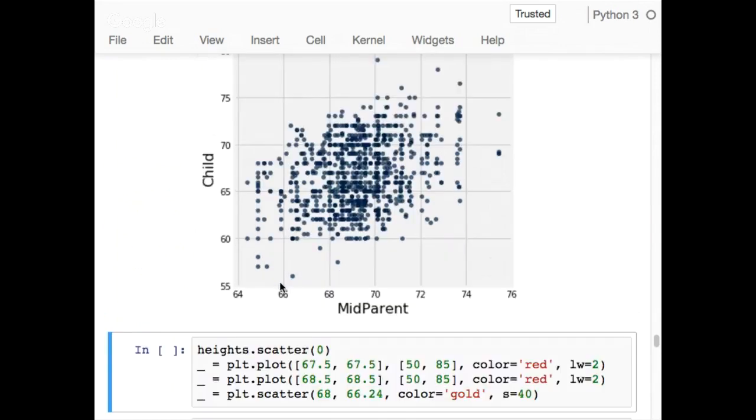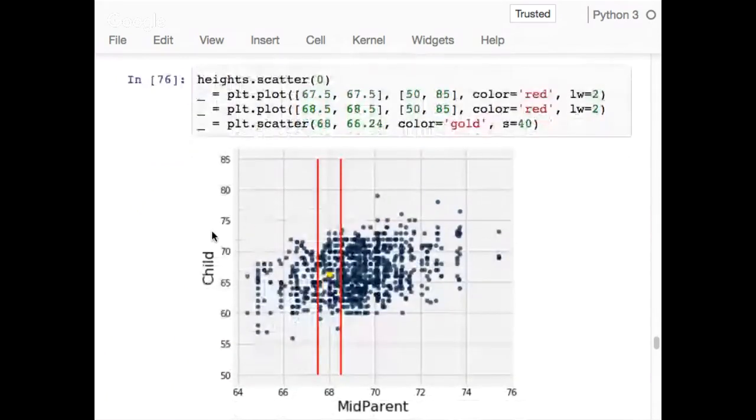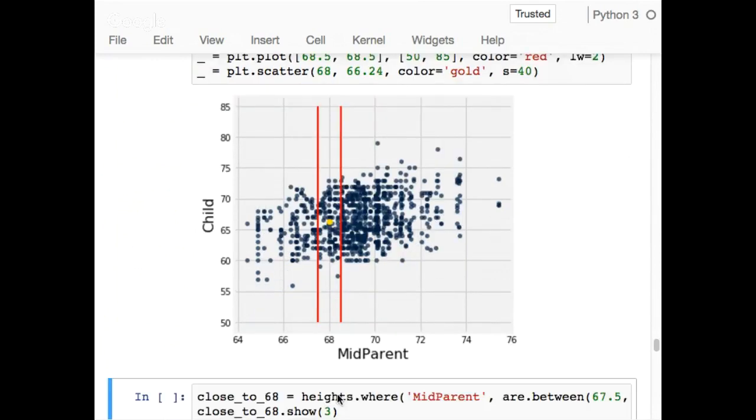Now, what we did was we said, if I want to predict the average height for a child who has parents with an average of 68 inches, I'm going to take a little slice of points here and take the average y value of those points, and that will be my prediction for the child's height. It makes sense intuitively, right? If I look at the points, I can expect that the child's height is about 66 if my parent's height is 68. That's what we did way back when. So let me run through that code again.